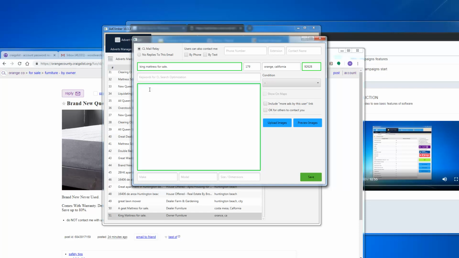Please be sure to put all of your pertinent information in here, including the price or financing or whatever you're offering, but make sure to not put your phone number inside of your description. Facebook frowns upon this because you're taking traffic away from them and they want people to use their direct messenger. So if you choose to put your phone number here, you face being flagged by Facebook.